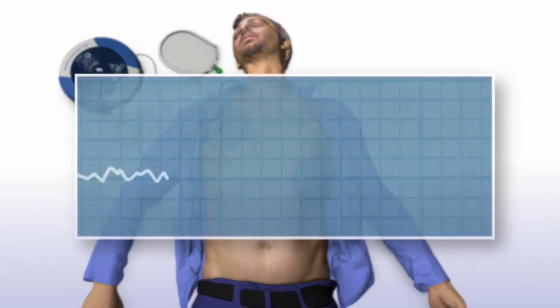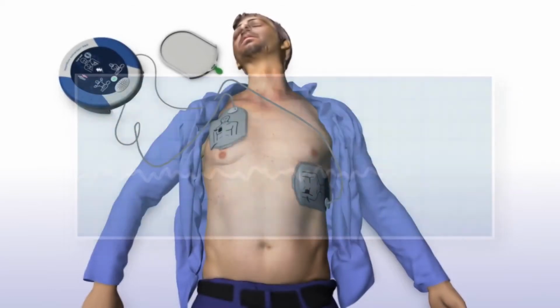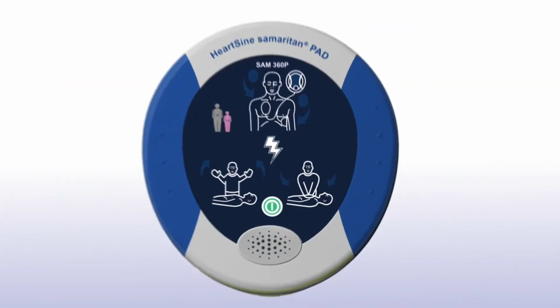The Samaritan PAD automatically assesses the patient's heart rhythm. Assessing heart rhythm. Do not touch the patient. It will automatically deliver a shock if needed. Stand clear of patient. Shock advised. Stand clear of patient. Shock will be delivered in 3, 2, 1. Shock delivered. When performing CPR, it's important to apply effective chest compressions for each 2-minute cycle as directed.